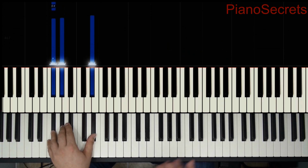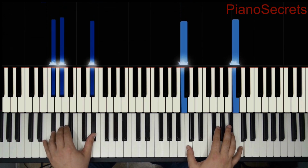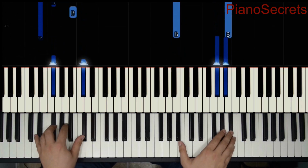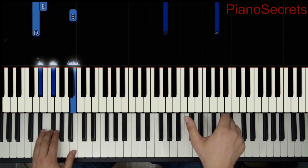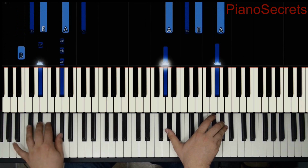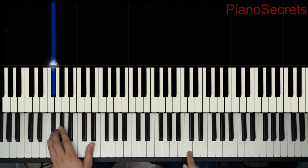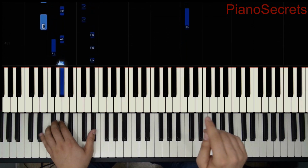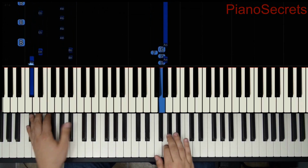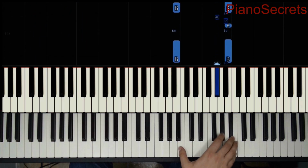Okay, now to add the left hand, we keep the same rotation going. We have two of those. We're gonna change. First note matches. And then we end there. Now, many students ask me sometimes what you have to do with this is maybe simplify it and play with one note, and so then you can tell about the speed. You can tell that when the trill is kind of like a difficult this.